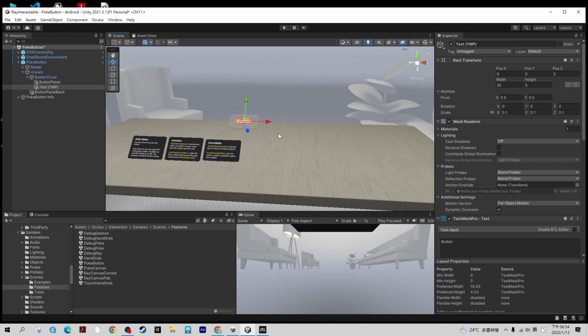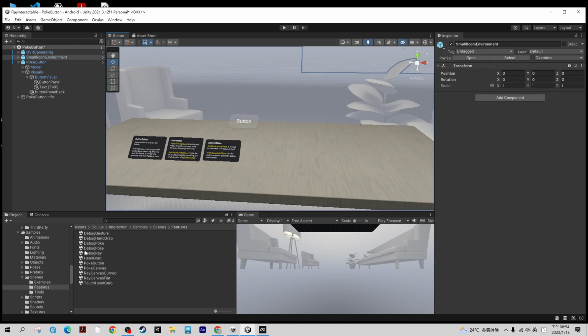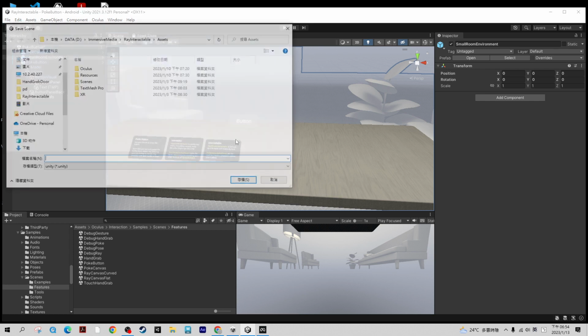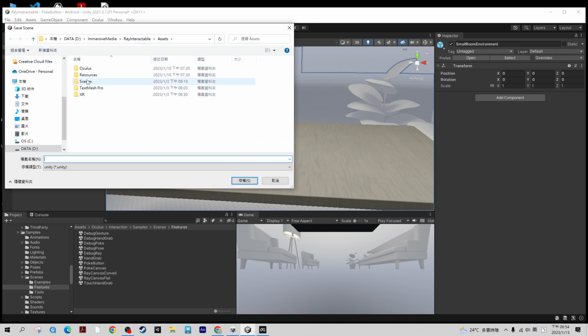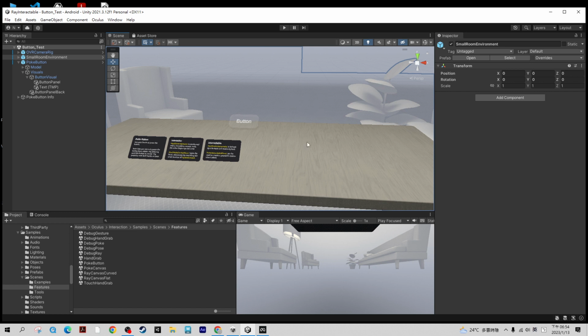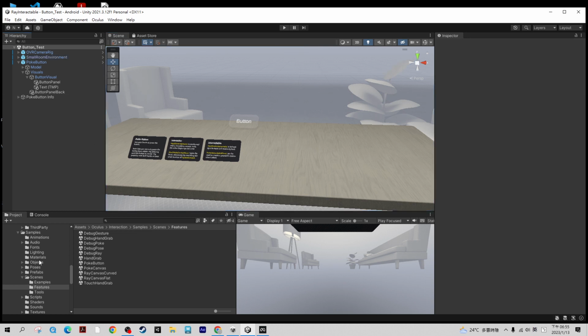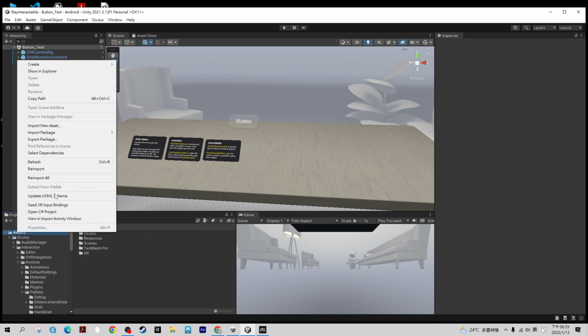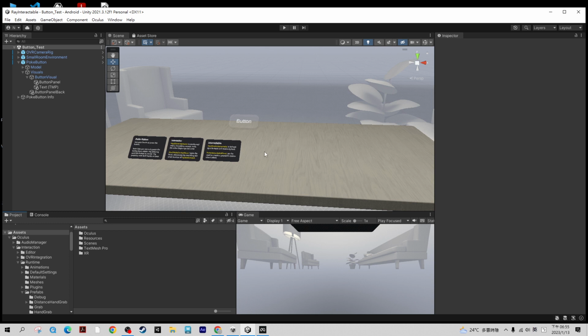If you want to start something for a game, double click and go to here, save as, it's faster for you. Then go to your scene. Then you import your assets to here. If you have your own asset, you can import it, for example 3D assets, 3D object, OBJ file, FBX file, or whatever you've made. Then you can put it here.